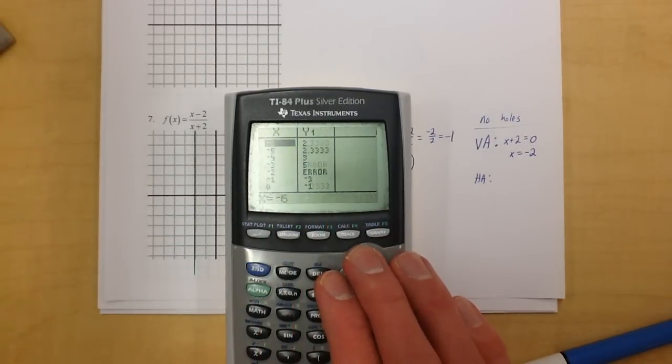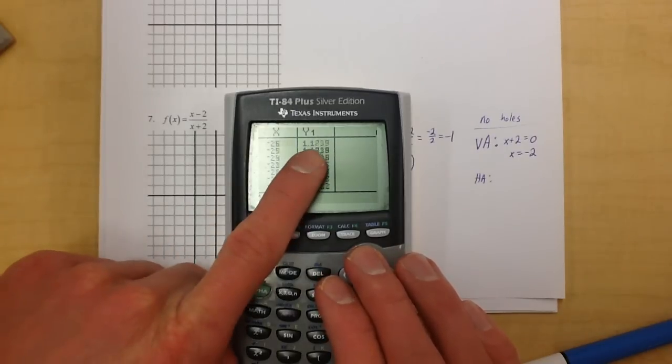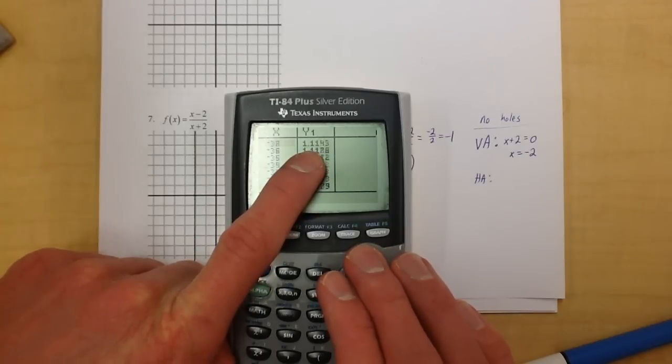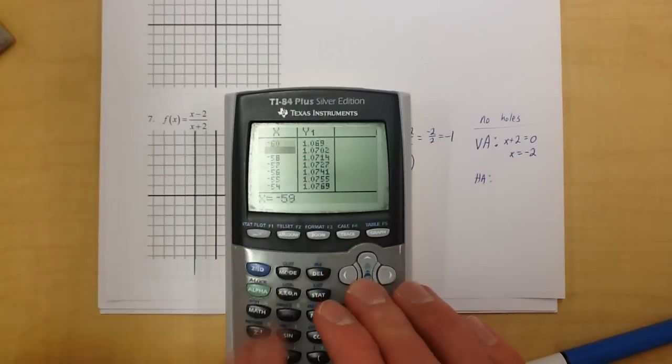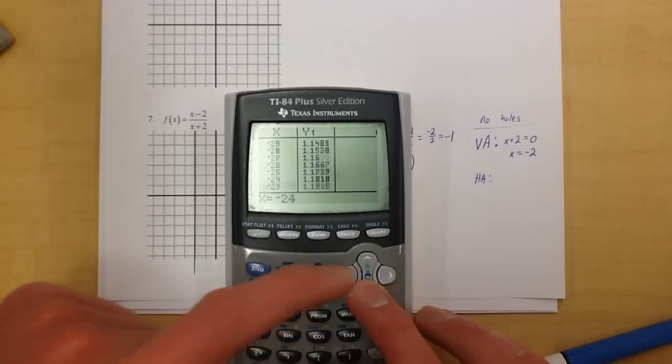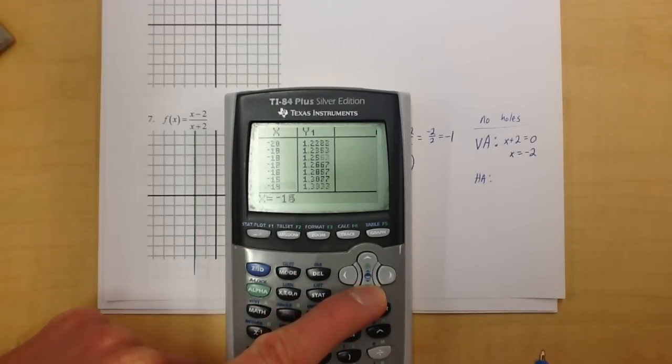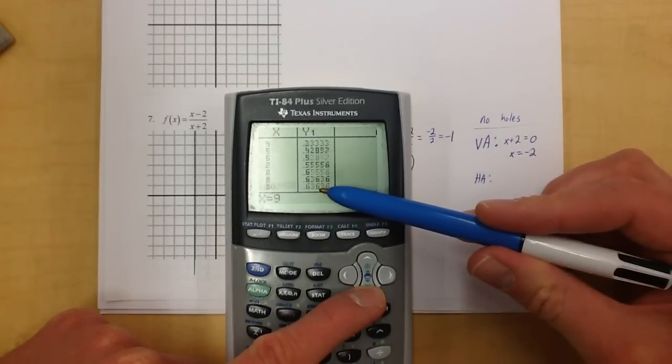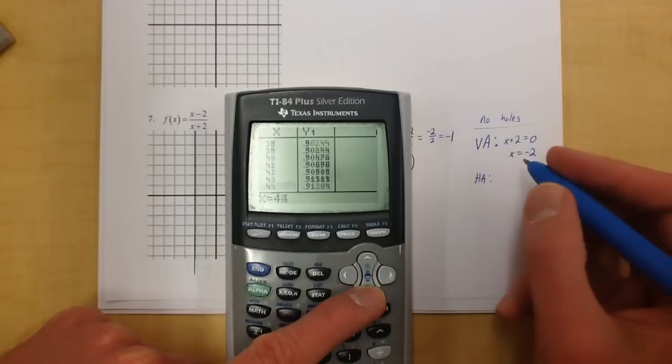If you wanted to, you can go to the table and scroll up and scroll down, and you'll notice that these values, the further you go, get closer and closer to 1. So as I went back pretty far, I got close to 1 but will never actually touch 1. As I scroll to bigger values, I get closer and closer to 1. See, these numbers are getting bigger and bigger, and they're getting closer to 1.